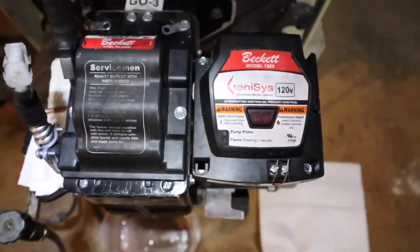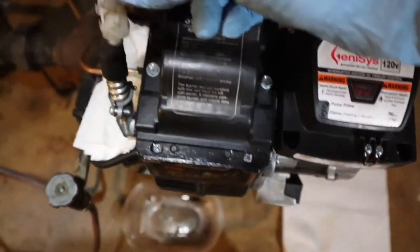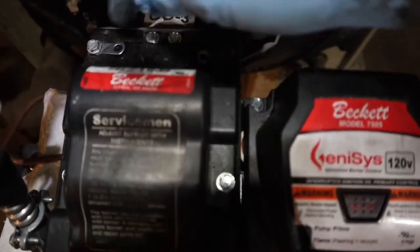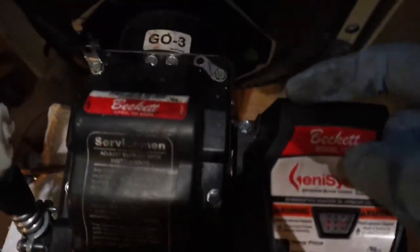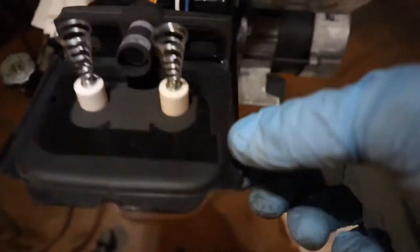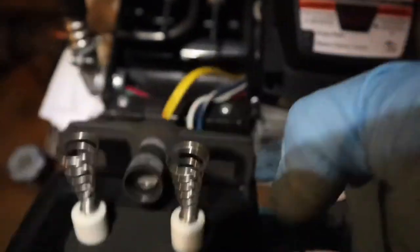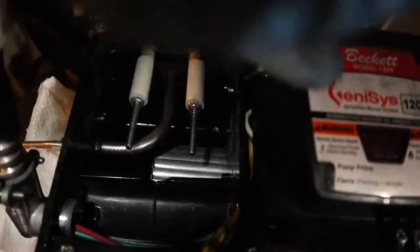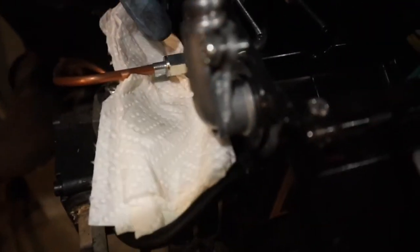I've already loosened some things. I removed the connector here so that's out of my way. You're going to see these two screws back here — I just loosen those and push them out of the way, and then this door opens. You have your transformer here, these springs touch down on the igniters that create the spark in front of the nozzle and light your boiler. There's the fire eye sensing the flame — that photocell there. I want to get this assembly out.